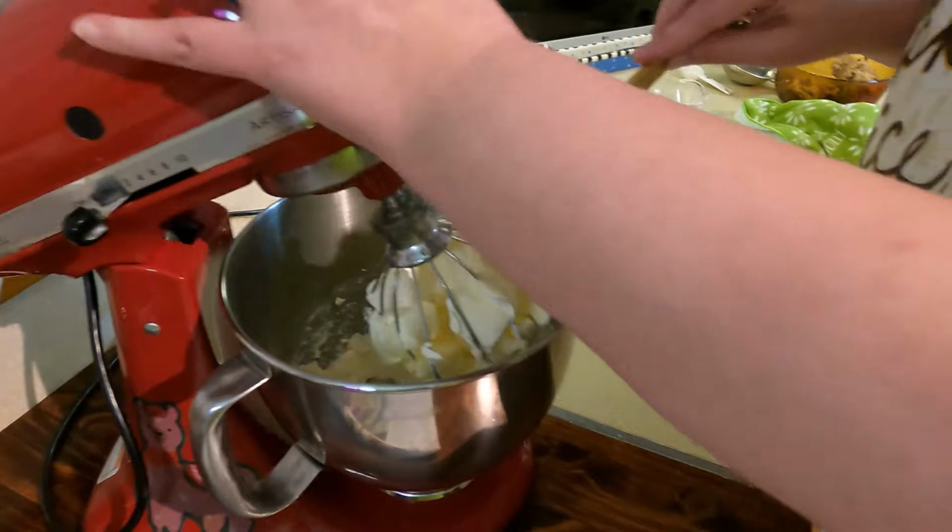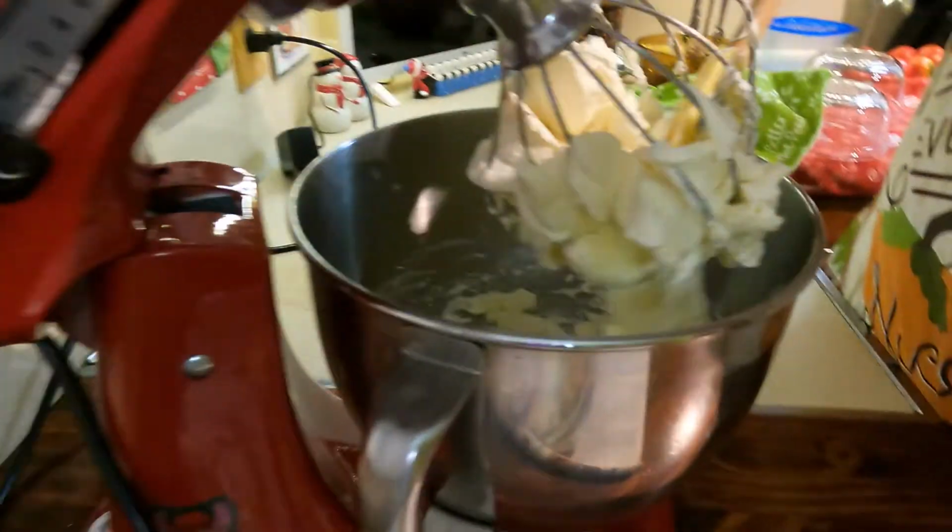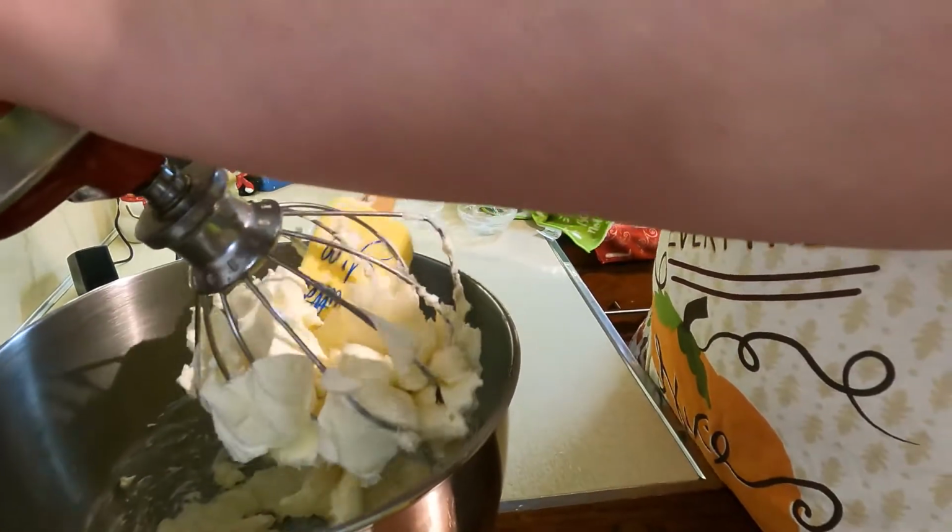It smells delicious, though. I just could eat cream cheese, I think, by itself. I mean, people do. It's pretty good.